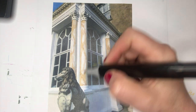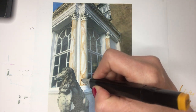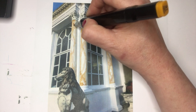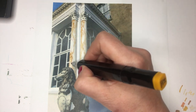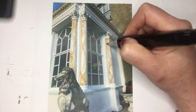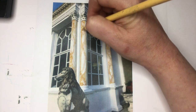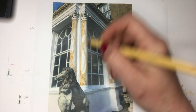Now I'm just going to tip in some of the sunshine yellow. Like I said, I don't want to overdo it, so I'm just going to literally hit it here and there, just tipping the top of the pen off the page. Then I'll go over it with a colouring pencil now in a minute. You can see that scribble-like effect, so as not to put too much in or make it too flat or too straight a line. I'm just going to take the colouring pencil and go over that, put a little bit more yellow in — and you can see you really don't need much of this.